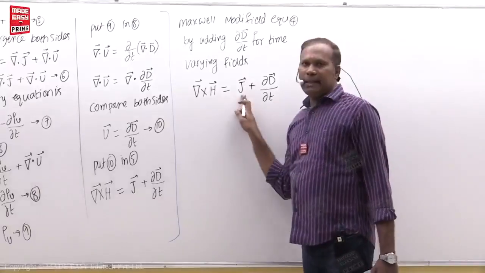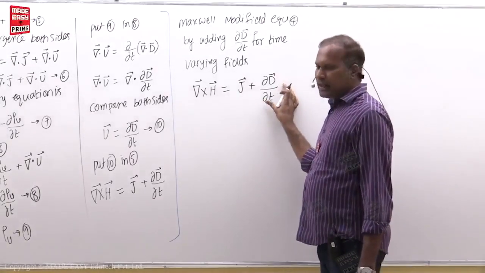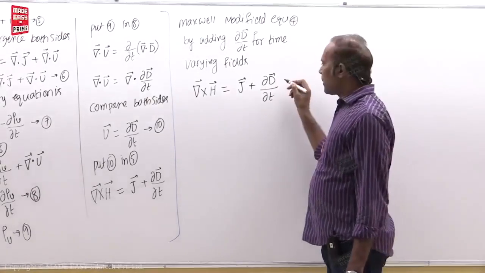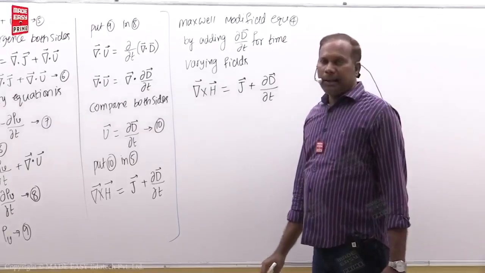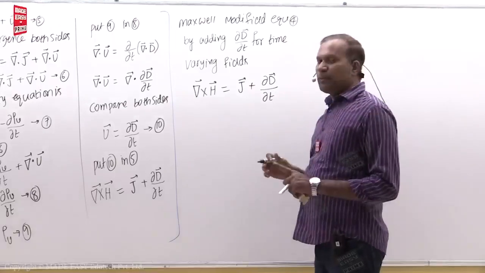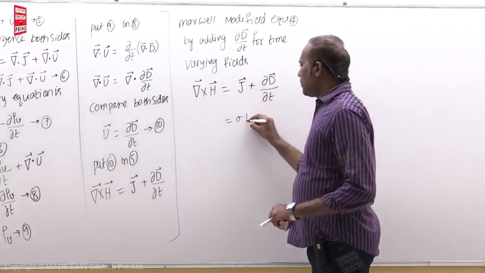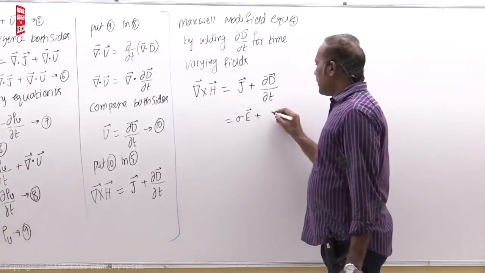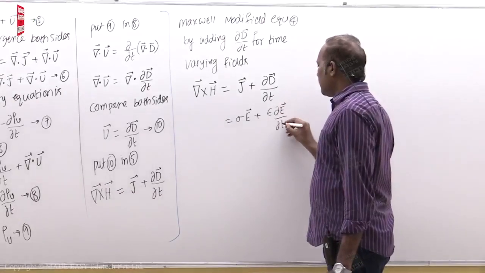So this is current density. Beside that, you are adding something, which means that is also current density. You can see here, this is Coulomb per meter square. D by dt of Coulomb is ampere, so ampere per meter square, this is current density. Already we know that D bar is a displacement flux density. Then you differentiate that, you get displacement current density. So J is equal to sigma E bar, conduction current density, and D is equal to epsilon E, so epsilon dou E bar by dou t.